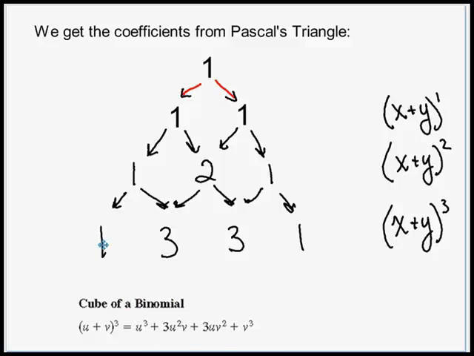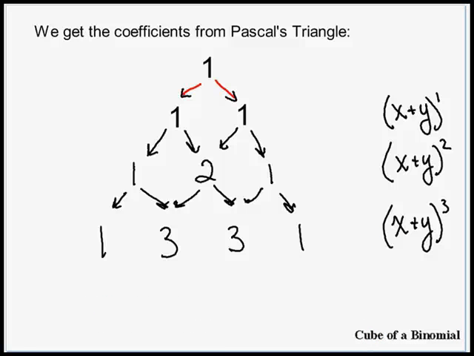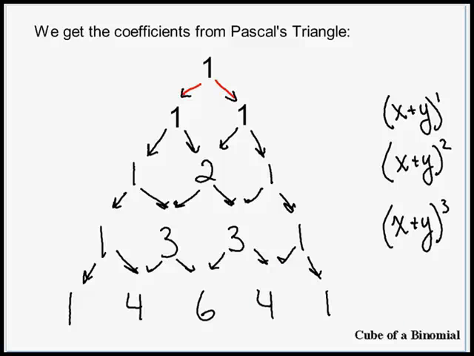And I'll just bring over here, this is right out of the textbook. The 1 is the coefficient for u to the first, the 3 goes here, the other 3 goes here, and the 1 goes to the v to the third. And that's as far as our book takes it, and we'll go one more step. I'm going to bring down my edges, my 1's again, and then I have 1 plus 3 is 4, 3 plus 3 is 6, and 3 plus 1 again is a 4. Those would be the coefficients if I was to expand out x plus y to the fourth power.